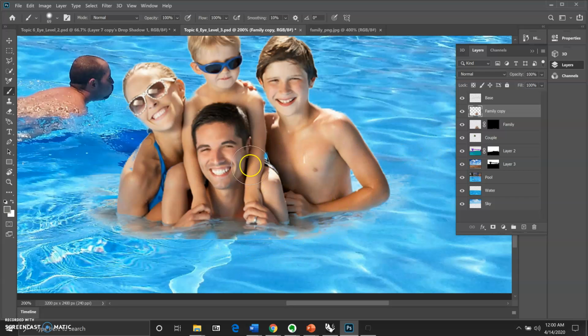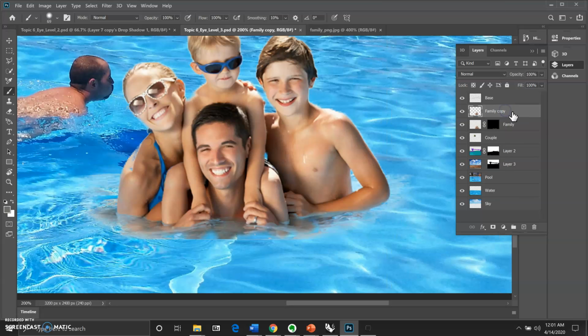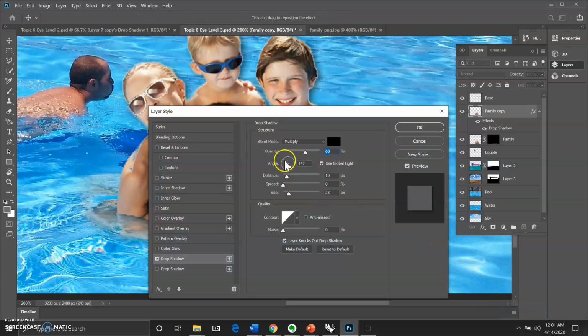And then we're going to now create a drop shadow. We're going to go down here and select drop shadow. This is where we can adjust the sun's angle and everything, and then the opacity of the shadow. 60% looks good, so we can just say okay.